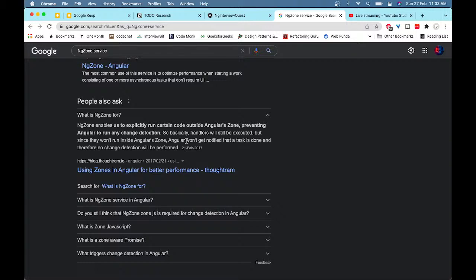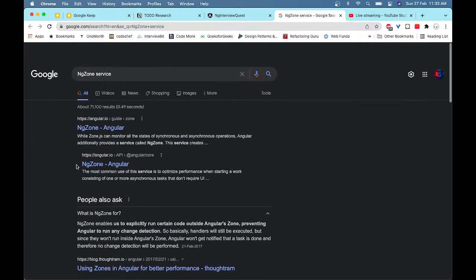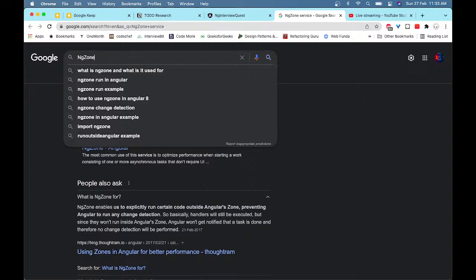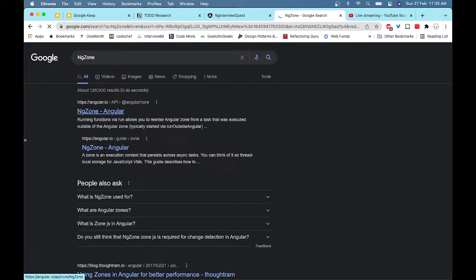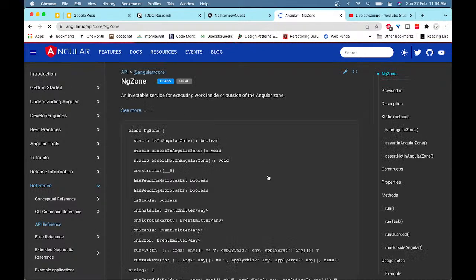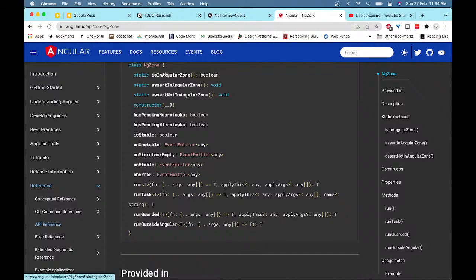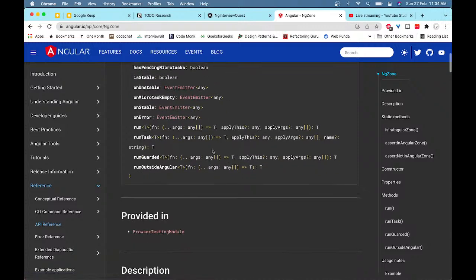Angular's change detection cycle, and then assign to variables. I don't know, there can be a lot of applications, things that can be done using NgZone. Let's see what NgZone provides.